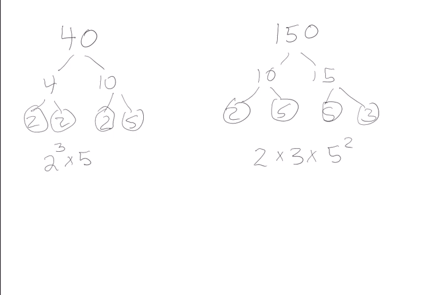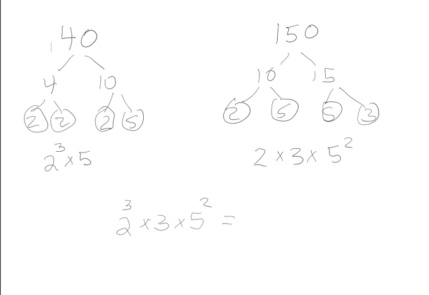So now our least common multiple has to have in it everything that's in any of these. So we'll start with 2. 40 has a 2 to the third, so our least common multiple has to have 2 to the third. Has to have as many of them as the biggest one. 3, this one has a 3, so our least common multiple has to have a 3. And then for 5, we have one 5 here and 2 5s here, so we need to have 2 5s in our least common multiple.